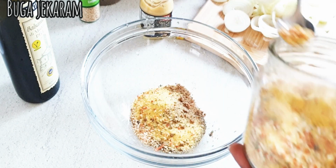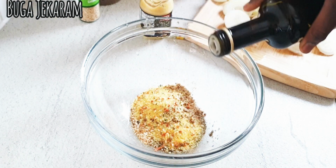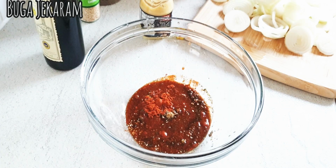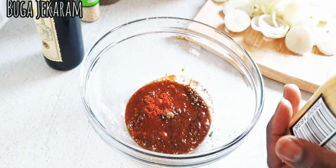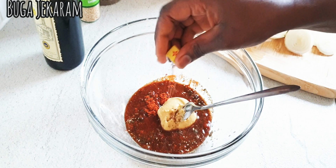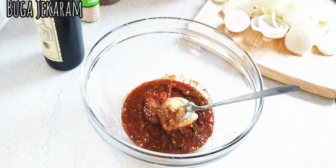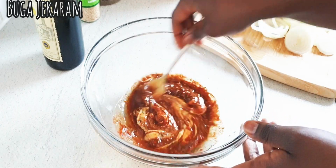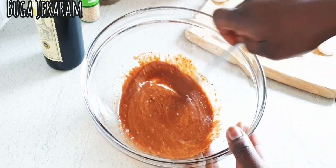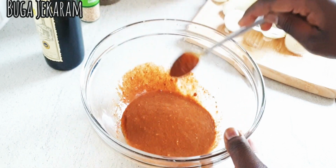Then 1 tablespoon of the vegetable seasoning, and I'm going to be adding this balsamic vinegar into the mixture. And lastly I'm going to add the Dijon mustard. So I'm going to combine all that together. As you can see, I didn't add too much of the mustard, because too much mustard tends to overpower the meat. So I added just a little bit, and I added a bit of Maggi cube, then lastly some oil. I'm just going to combine all that together, and that's it basically for the marinade for the meat.